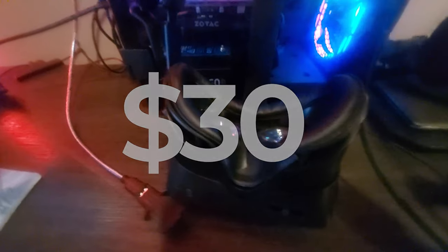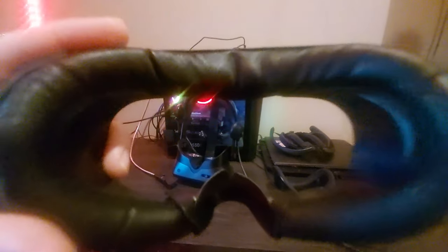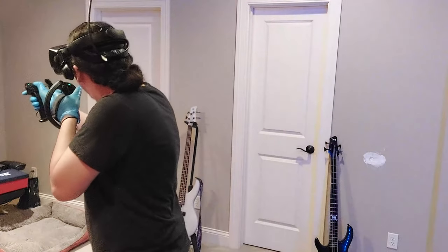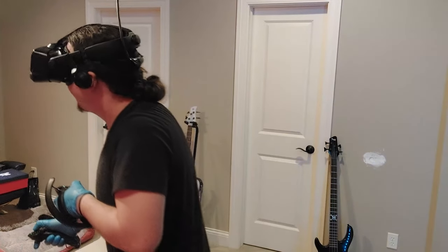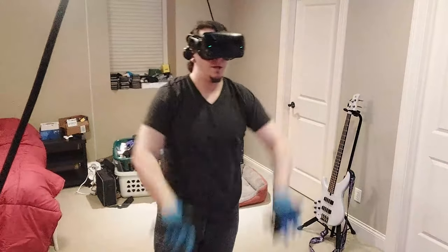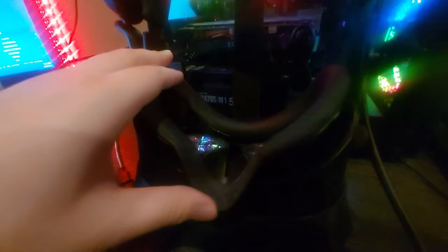For just about $30, this is easily one of the best investments I have ever made into an accessory for this headset. I use it literally all the time, and I appreciate that I don't have to worry about getting too sweaty — I can just pop it on and go and get as sweaty as I want. You'll also see with a lot of these leather and silicone type brands that they have a much more close form-fitting fit to your face, which will prevent fogging and also prevent sweat from actually getting inside and touching your lenses. For a generic leather or silicone insert, it shouldn't cost you more than about $30, and it'll do the job perfectly.